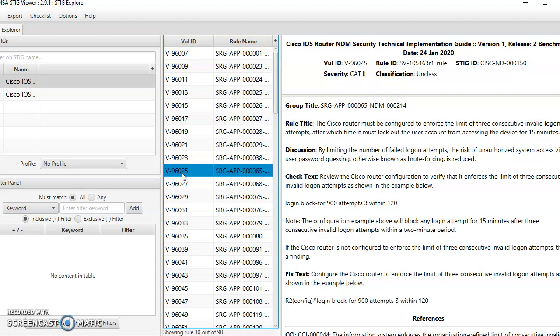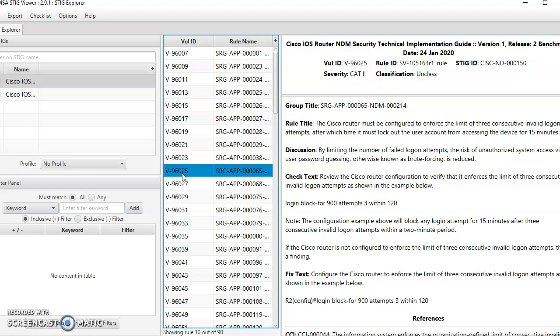If the Cisco router is not configured to enforce the limit of 3 consecutive invalid login attempts, then this is a finding. So it's basically saying if somebody can't log in after 3 attempts, they have to be locked out for a while. And that is probably a good idea to have for security anyway.